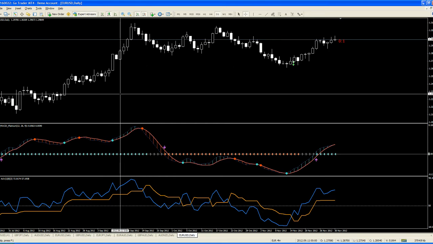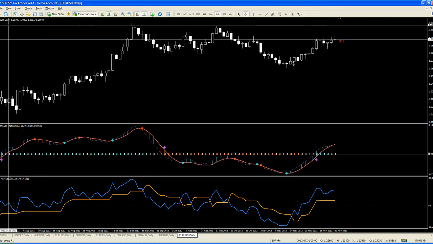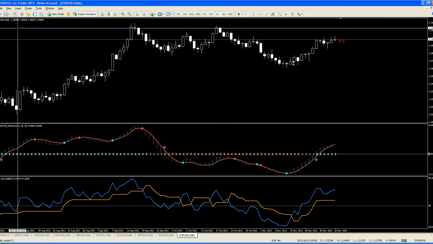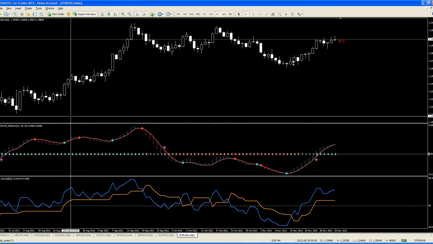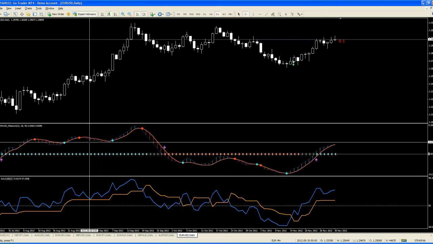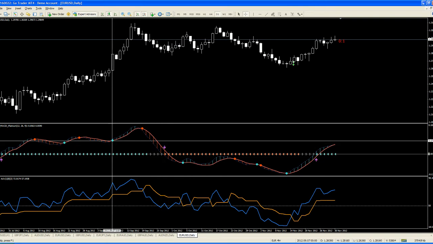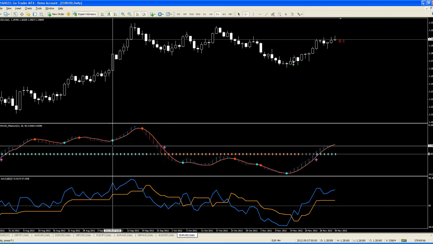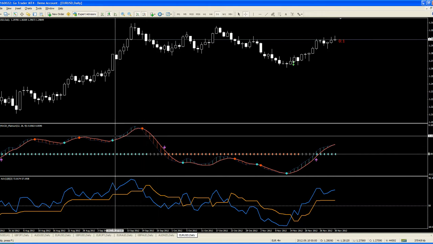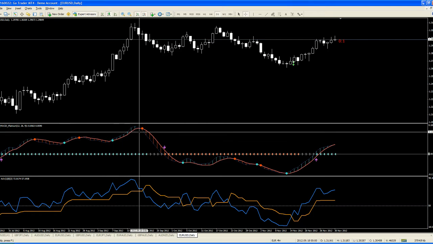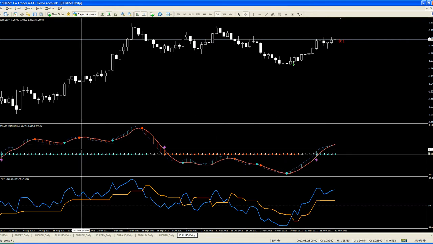Alright, this is basically a Euro USD 1 hour chart, a daily chart. So I always stick with the longer time frames, 4 hours or daily. It's just a simple candle chart, as you can see, and here are the two indicators I use. This one here is the MACD Platinum. It's a custom indicator which I can give you, no worries. All I'm using here is these blue and red dots. So basically when I get a blue one, it's long. When I get a red one, that's short. Blue, red, blue, red, blue. It's pretty simple, pretty straightforward.